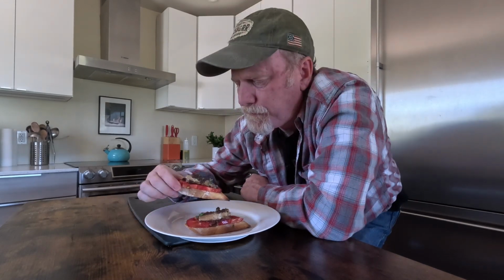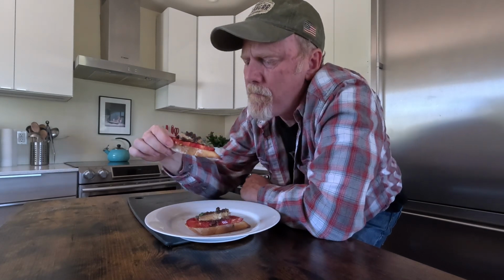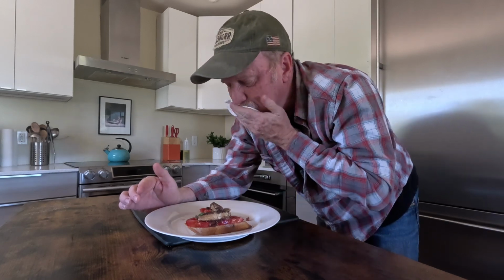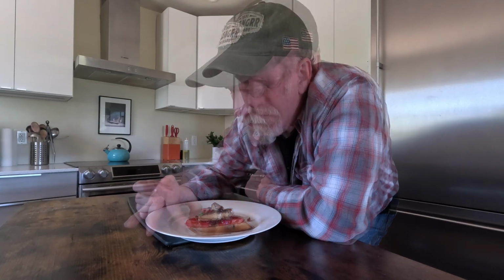Of course they're good, right? And nice and garlicky, which is the way I like it. That was really good. And the tomatoes, the intensity of the tomato flavor is heightened by sprinkling them with salt and sugar and letting them sit and let some of that extra moisture ooze out, and it really intensifies the flavor of the tomato. So what a perfect little snack.